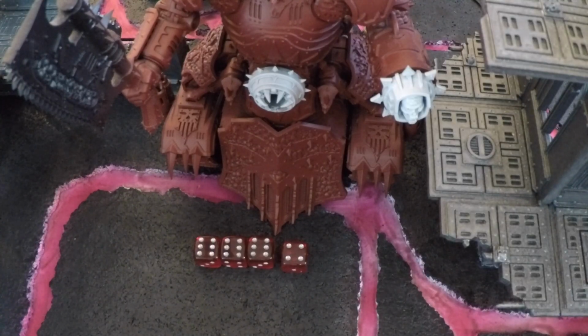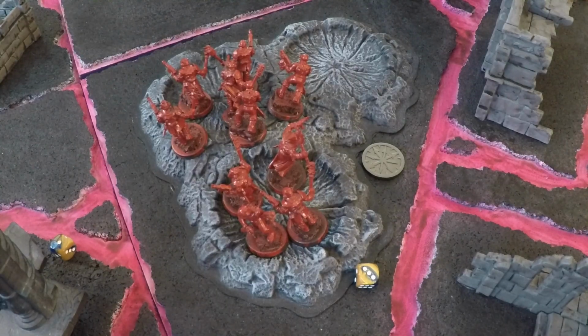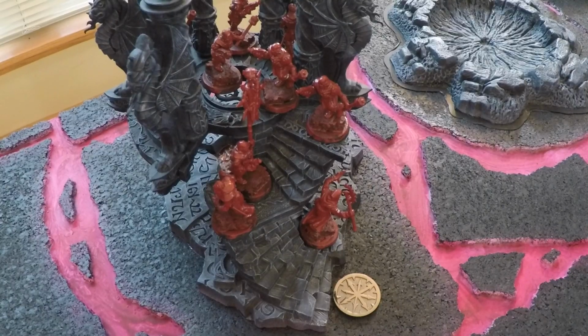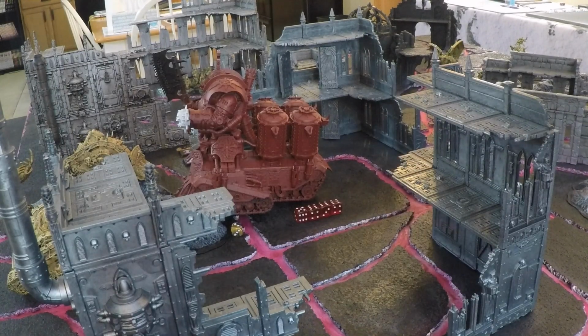At the beginning of the turn, the Khorne Lord of Skulls will regenerate 1 wound, and so it will go back up from 22 wounds to 23. Going into the movement phase, this squad of 10 Chaos Cultists will remain still. This squad of 10 Chaos Cultists will also remain still. The Khorne Lord of Skulls will move up to 10 inches.